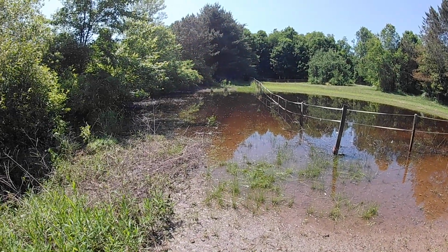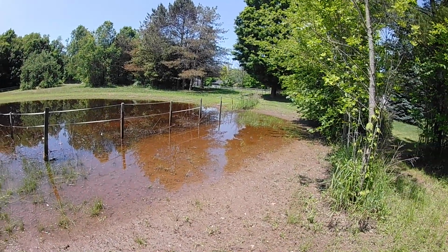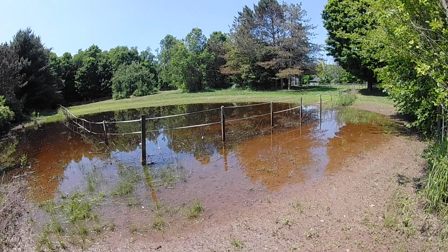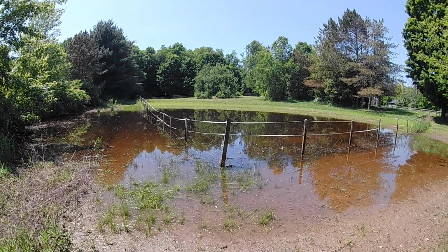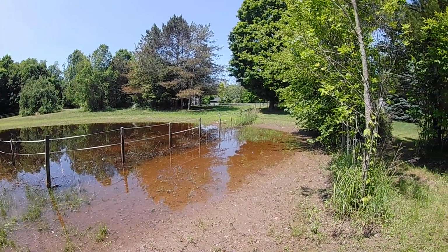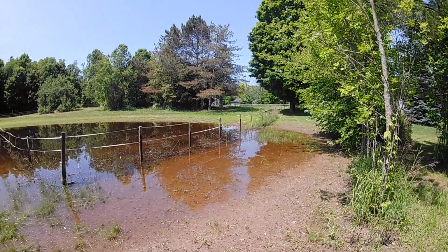A lot of action going on here, people, because every year there are a ton of tadpoles. I'm thinking those two are two frogs doing their thing, whatever that means, huh? But it's a beautiful little pond if it stays.